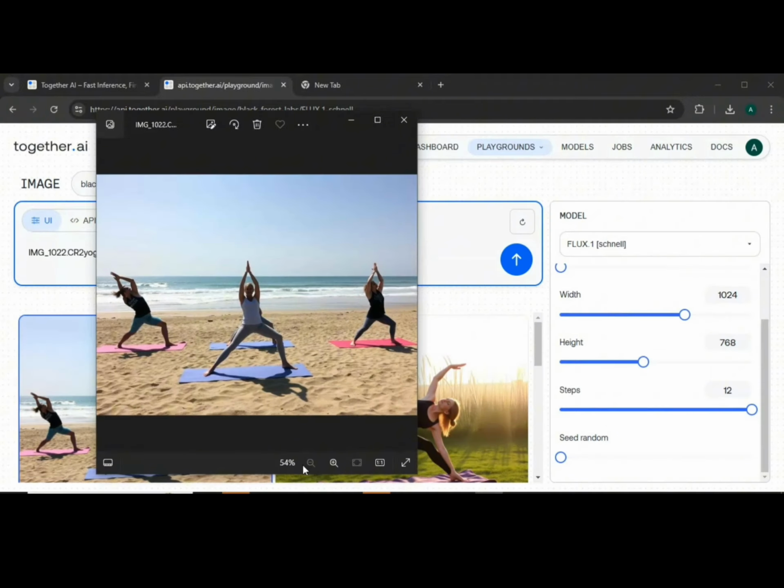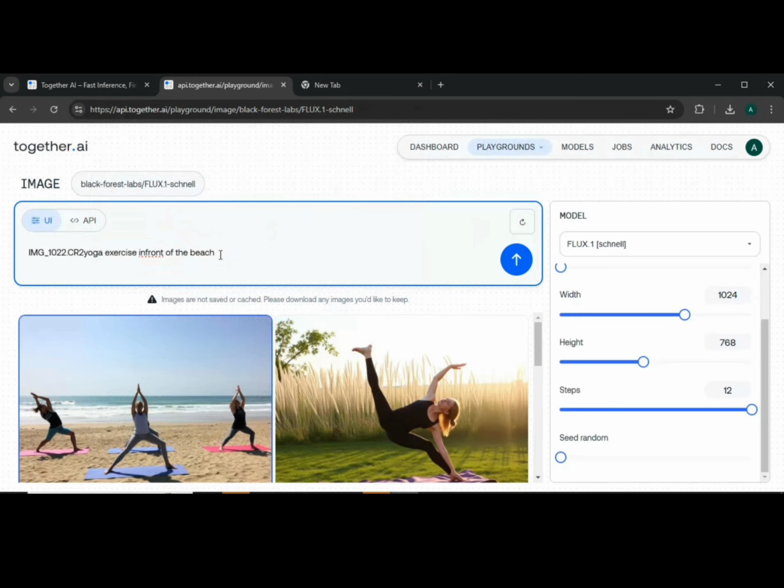Let's go ahead and see the generation. So this is actually what it generated. This one is looking even funnier than the other one, because what is that last one doing there? The woman is bending at the side, and the other woman, I don't know, is the lady clapping, or maybe she's doing a yoga exercise? The only one actually doing the right thing is the middle one. So I'm just going to exit it.